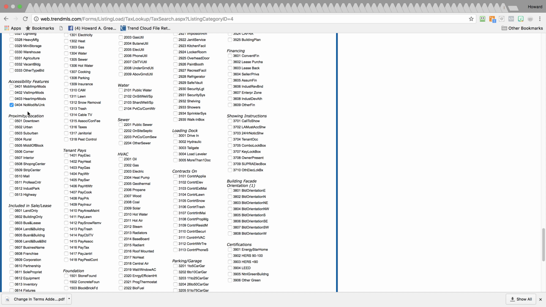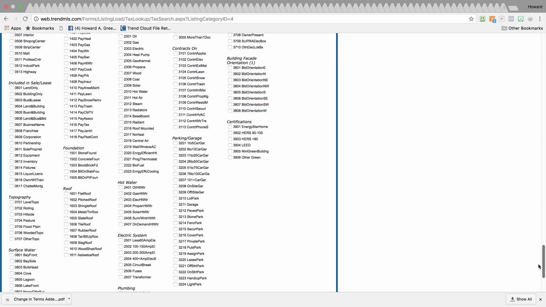No modifications, proximity, location, it's urban, downtown. I mean, I don't think it's any of the other categories there.